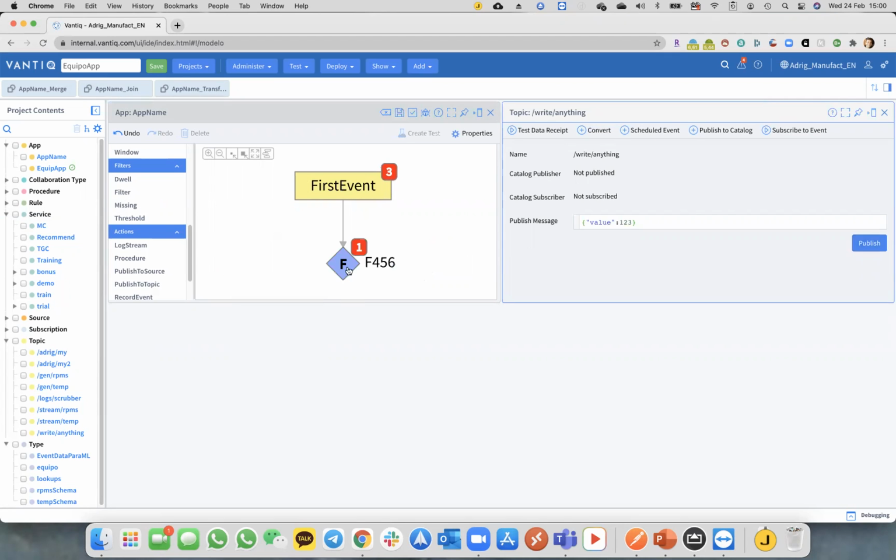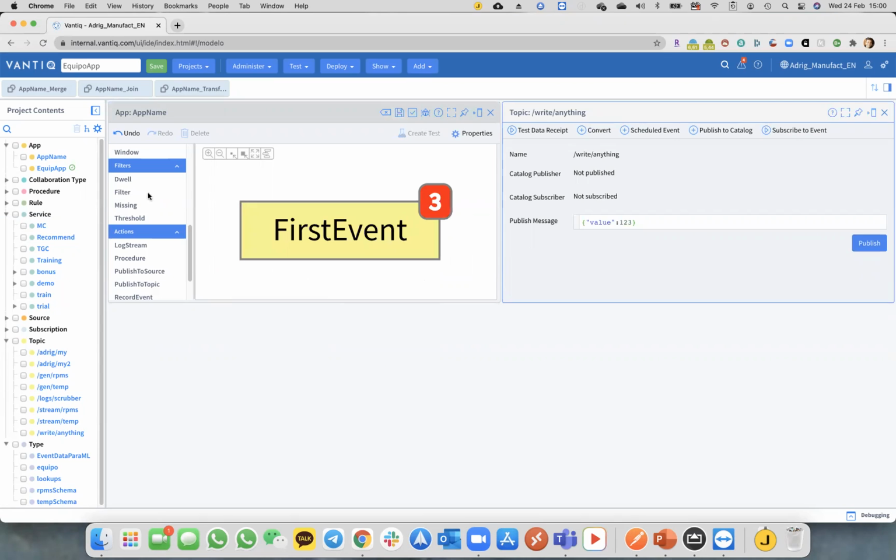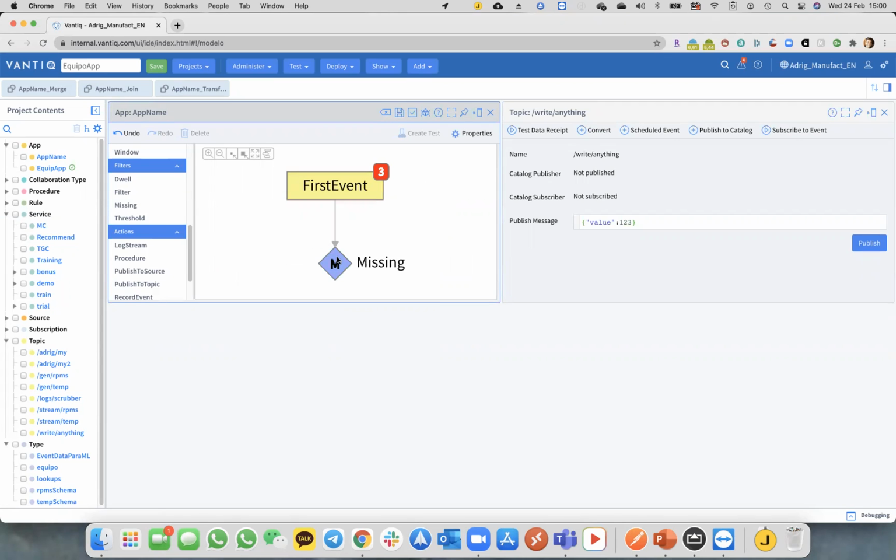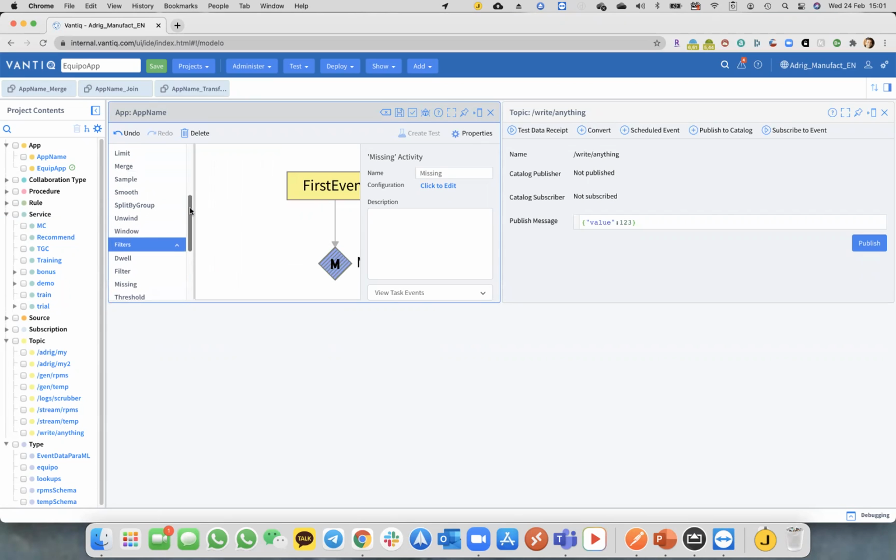Missing is also useful when, let's say, you're monitoring the events sent from a car. It's also very used along with the split by group.